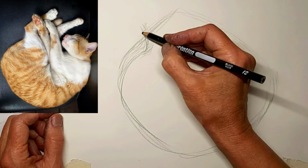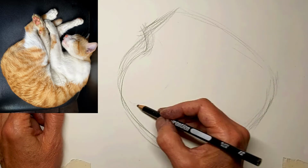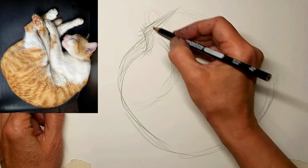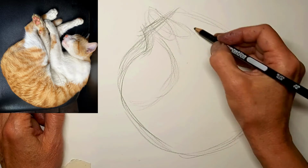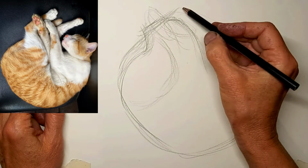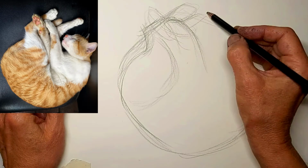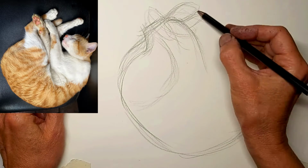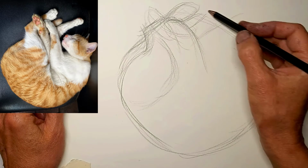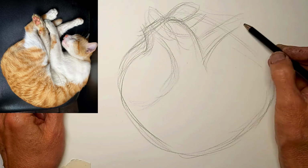Just getting that tail. And then mapping out where those lovely bundle of nice little paws go. I don't worry about overlap at this stage, because if I stop to worry about overlap, I interrupt the flow of getting those lines in nice and fluid. Tail's peeking out there. Basically feeling my way around at this stage.